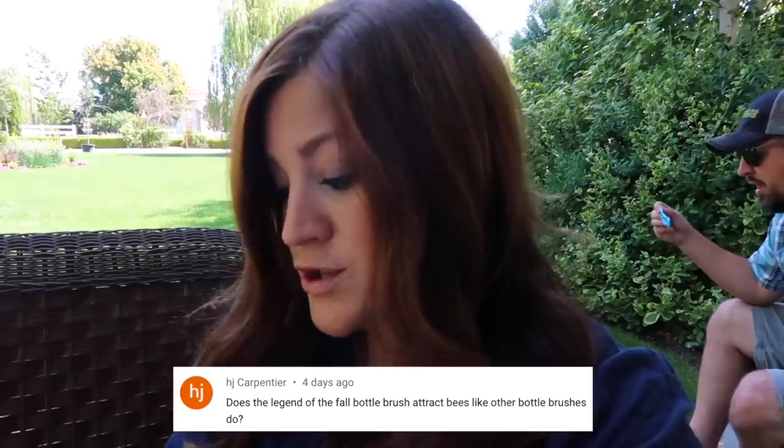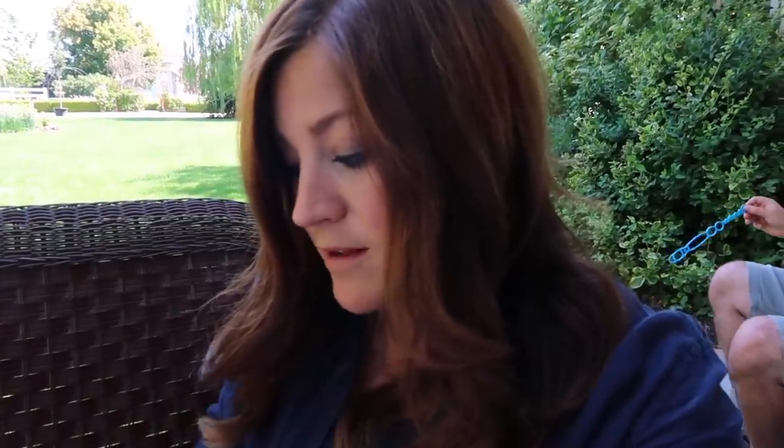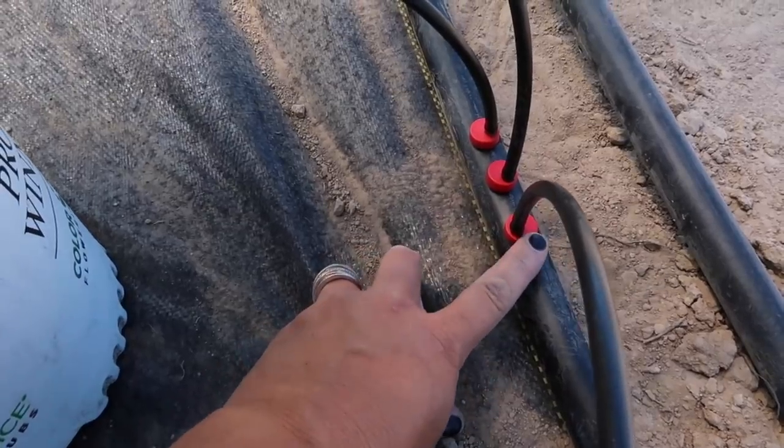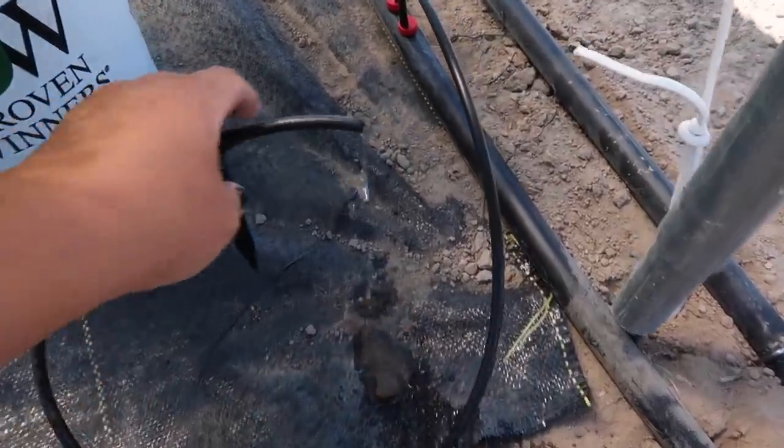Does the Legend of the Fall bottle brush attract bees like other bottle brushes do? Yes it does. Two Acres Evolving asks: 'I need something like this — I tend to buy plants before I know where to put them. Will you keep this up during the winter?' We'll probably winter things over in our regular greenhouse since it can be completely buttoned up with sides that go down and a framed front and back. The high tunnel will probably stay up because we won't want to take it down. Also, when you take a plant out, do you just cap off that drip tube? Yes — we made each run of drip tubing long so we can clip off emitters, add a different size emitter, or add a goof plug as a cap when we're no longer utilizing that piece of drip tubing.